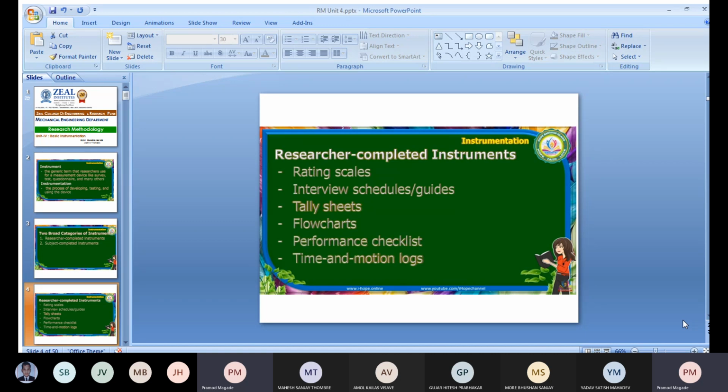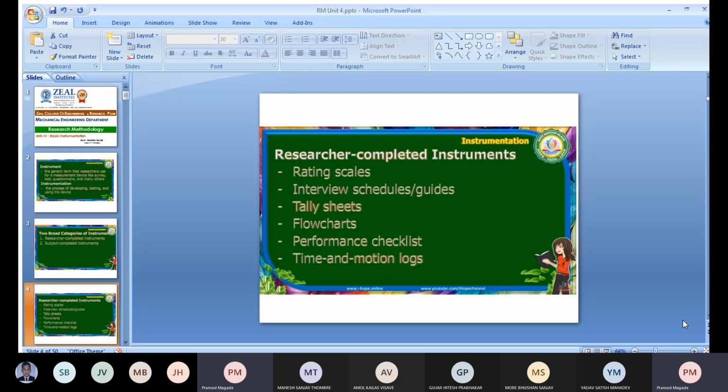Next will be the performance checklist. You are all aware of this checklist. Suppose while doing the job, you will have to enter what you have done from 9 a.m. to 11 a.m., and from 11 a.m. to 5 p.m., what we have done as per the requirement of the project or as per the requirement of the institute or organization, what kind of work I have done. So that is also a checklist. That is very important. That is your completed work. It shows, correct? Not incomplete. That is completed. It is again called a measurable device. So it comes under instrument.